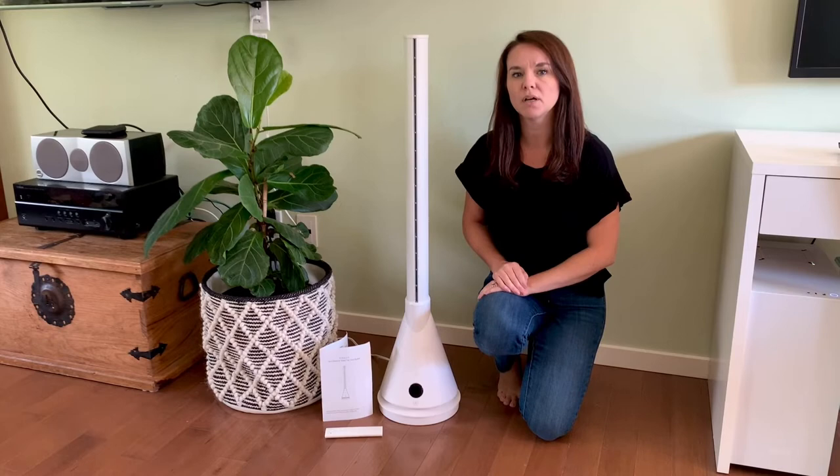Today we're taking a look at the JS Duo tower fan and heater.